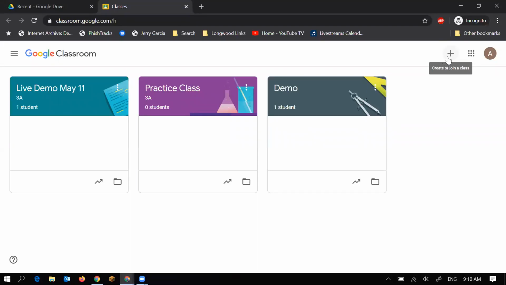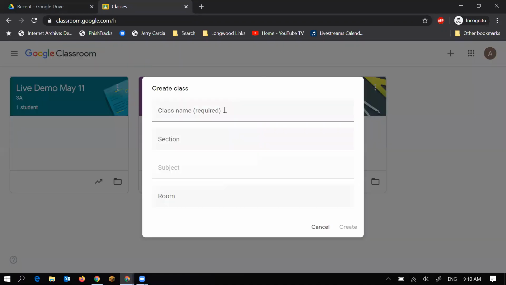And I know most of you have already done that, but I will model this again in case some folks haven't. So I'm clicking my plus sign. We have the choice to join a class or create a class. I'm going to do create class. And in here we have these 4 different sections, these different fields that we want to do. The first is class name. It's the only one you have to do. So this one will be demo June 15th.